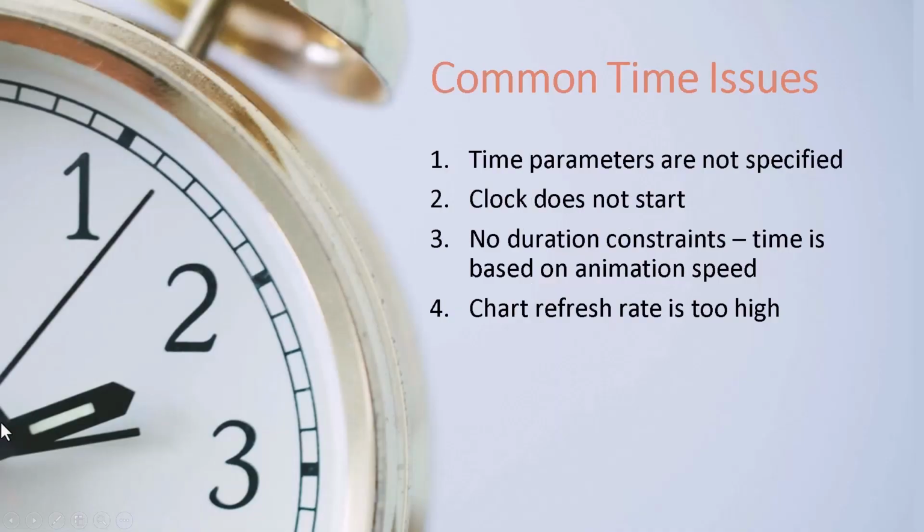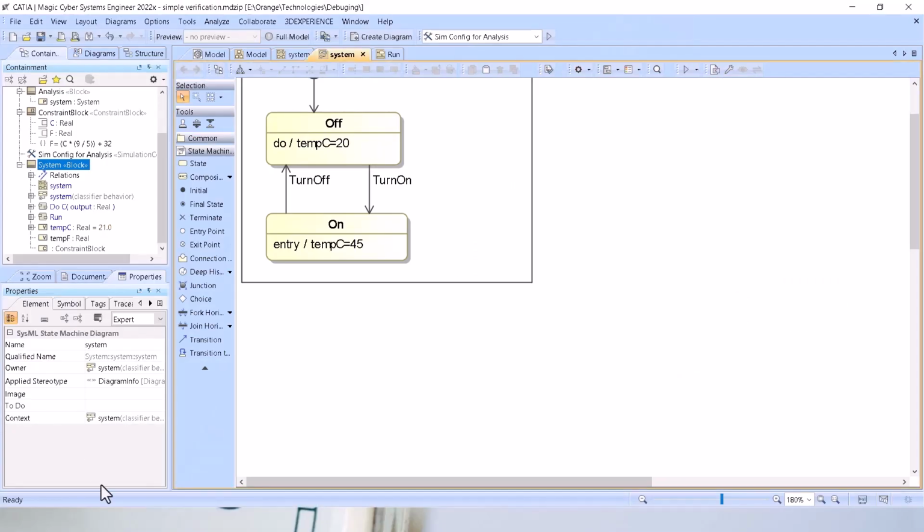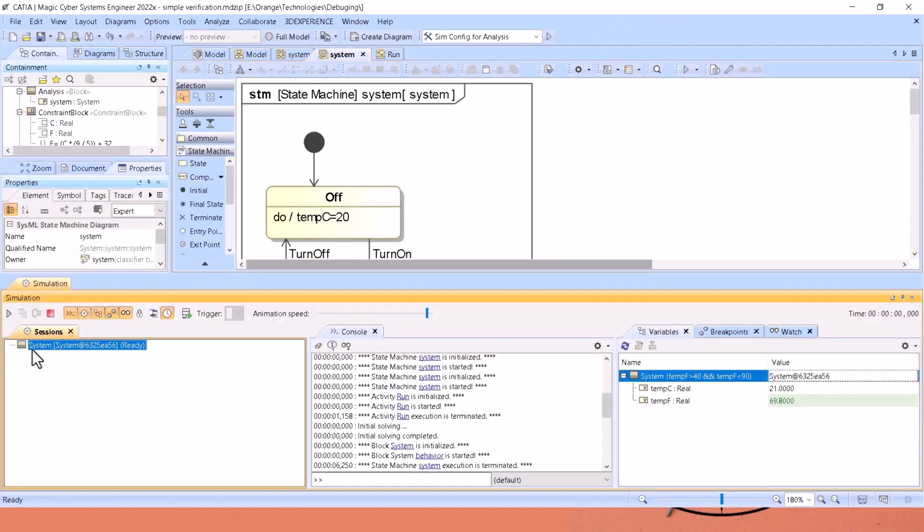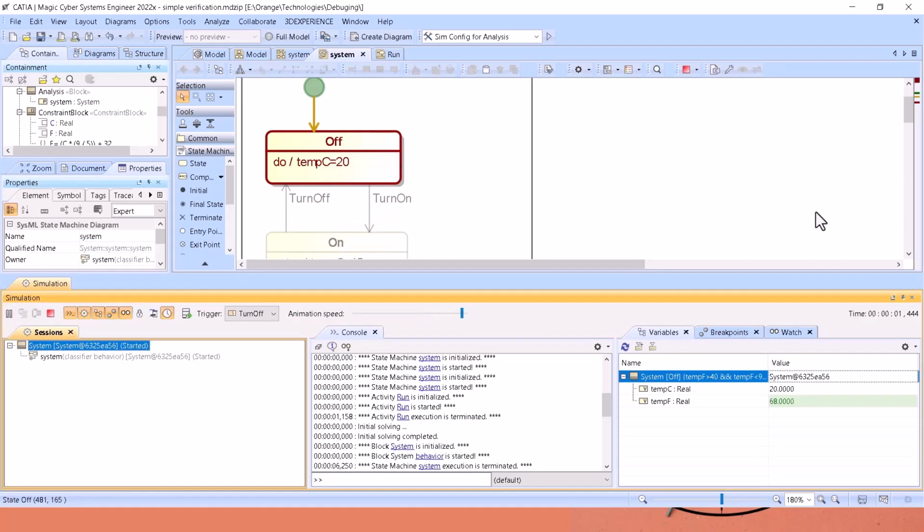Now a lot of problems are with the time properties. Just to understand the essence of that: when we run a simulation without specifying time properties, it is based on the simulation animation duration. Here, if I'm executing like this in context, I see the time is ticking.